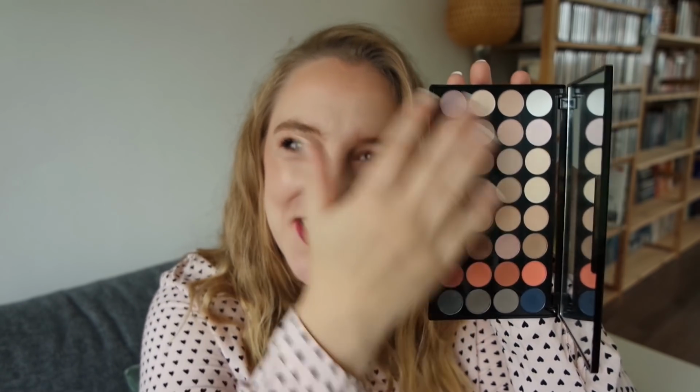This is 32 shades, which makes you think, yay, 32 shades of eyeshadow, just like with a Morphe palette or something like that. But as you can see, it just doesn't really have a lot of different shades in it. Everything is so samey in here. Of course, I was drawn in by the peaches, but you only get 4 of those, and the quality of these just isn't the best.